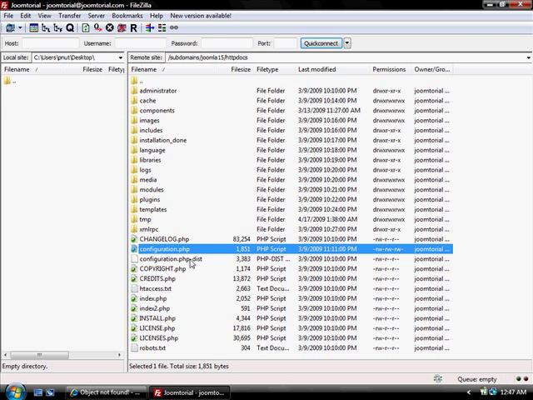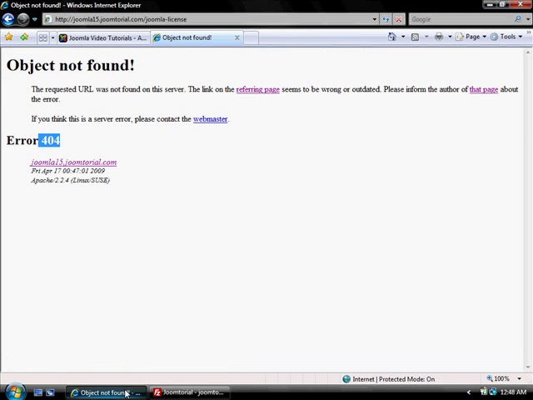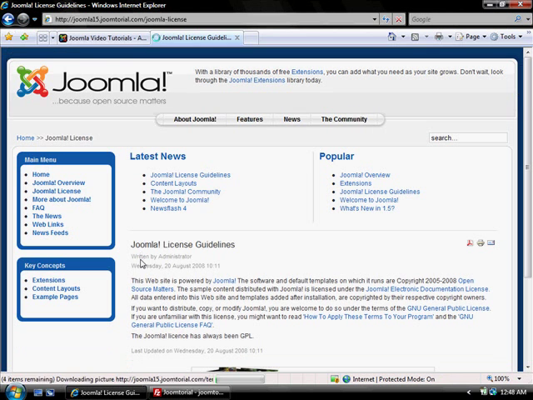So I'm in my Joomla folder through FTP, and here I can see the htaccess.txt, and I need to rename it. I can do so by clicking on the name once again. I remove the .txt and I put a dot in front of it. The dot in front of it is very important. Basically, that makes the file invisible. And as you can see, now it has changed. I will refresh my page now, and we have a running website again, showing friendly URLs.